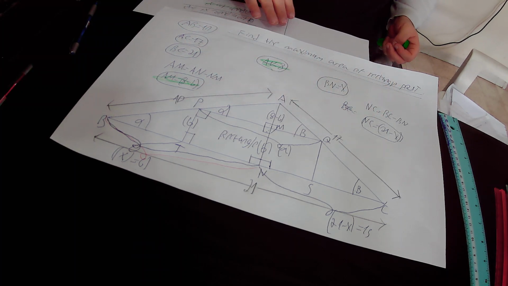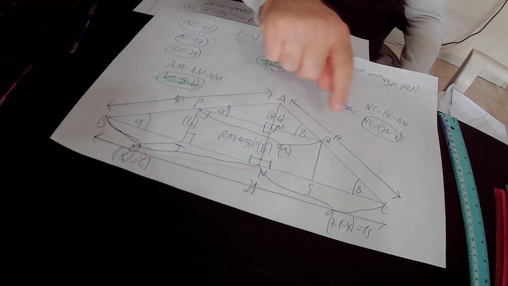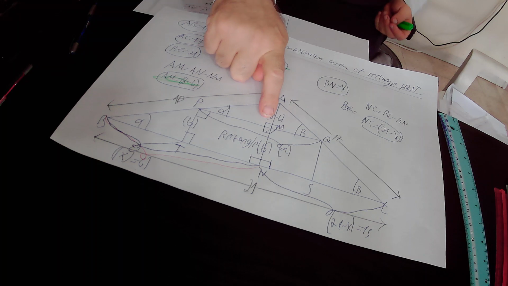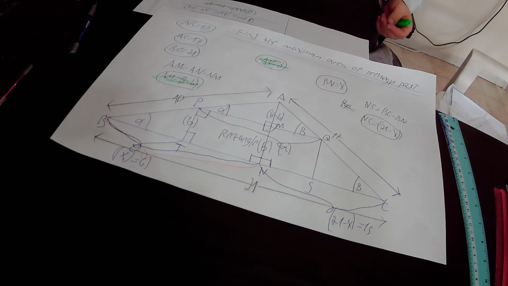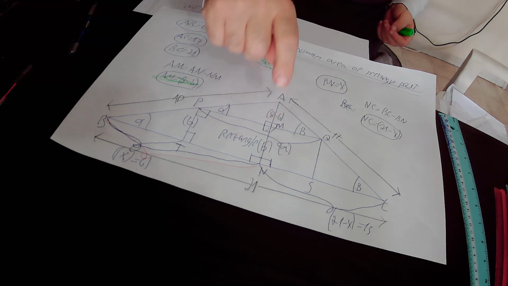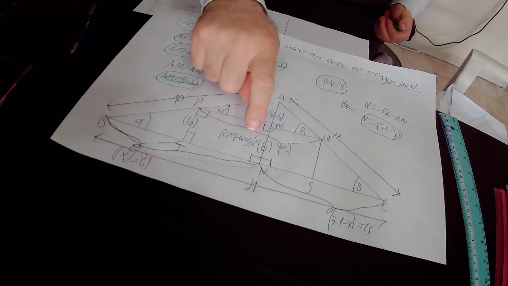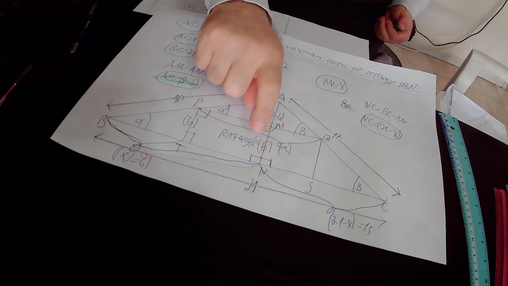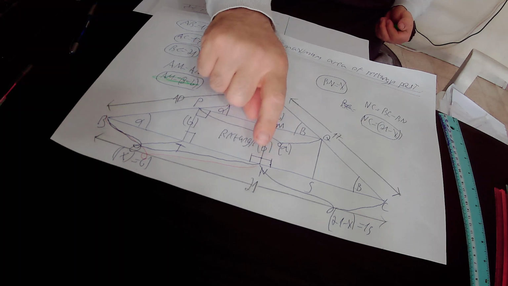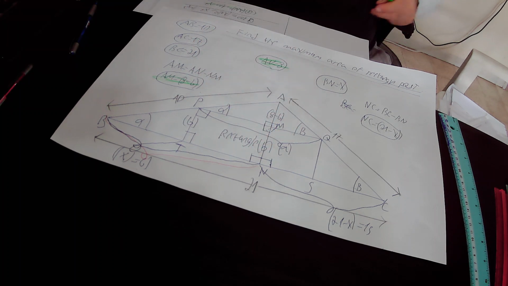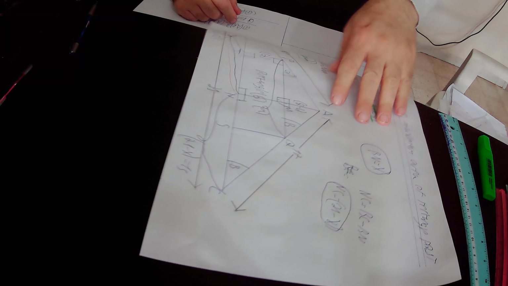So in the first step we did the construction, that is to say from point A we draw a perpendicular on PQ. So this angle equals 90 degrees and this angle also equals 90 degrees according to our construction. In the next step we extended the perpendicular AM by a side line until it touches side BC, and we find the touching point of the extended perpendicular AM with side BC. This point is N.